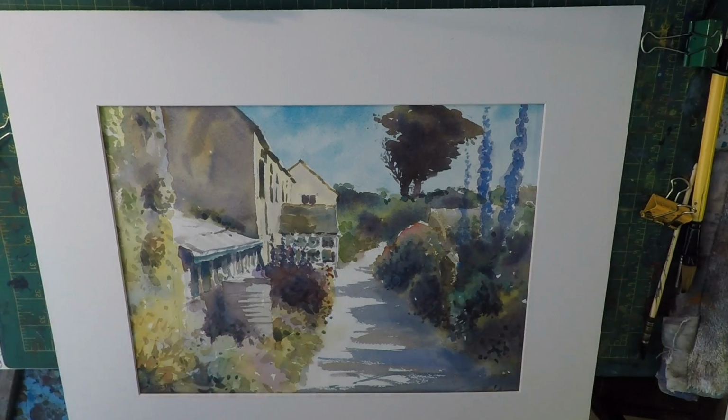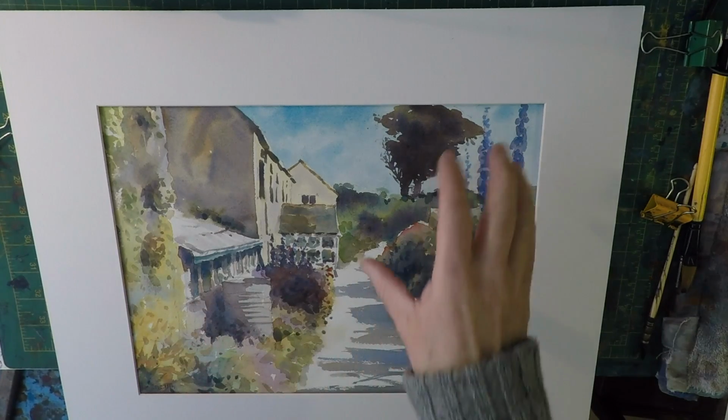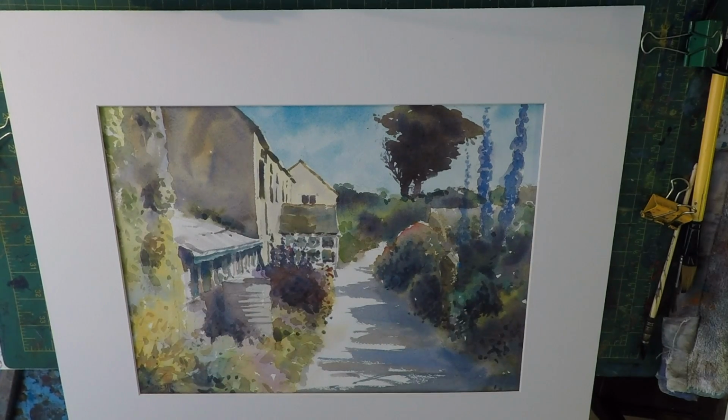But yeah, it's a nice colourful painting. So, you know, you don't have to use a huge palette of colours. I think we use about 7 different colours in this painting. But it's all about just keeping it simple. And we use a different approach where instead of staining the whole paper first, we kind of started with the sky. Then we went to this building. And we just dotted ourselves around the picture.